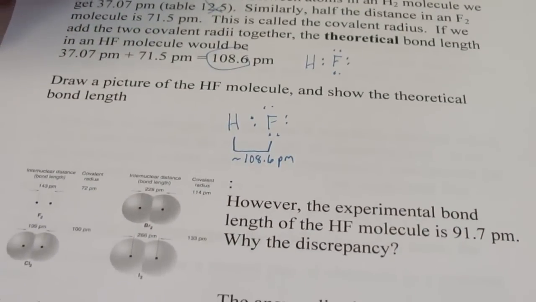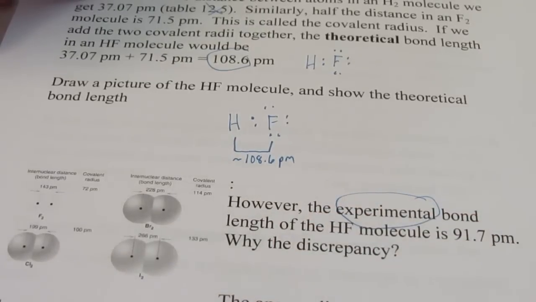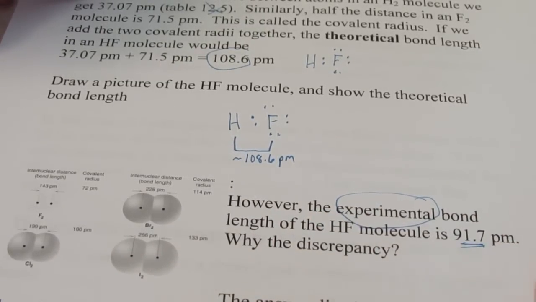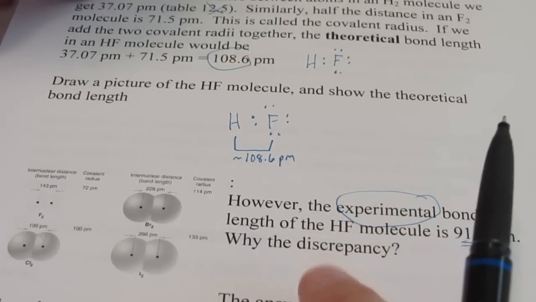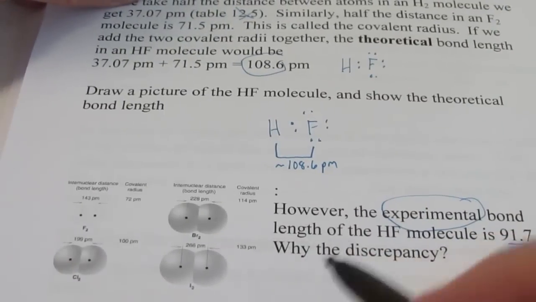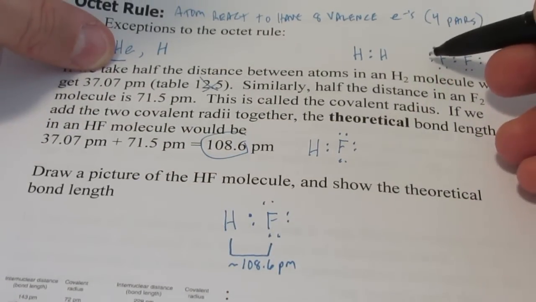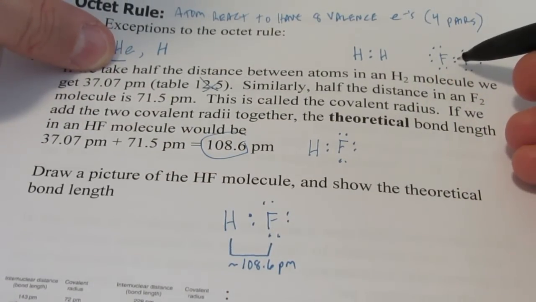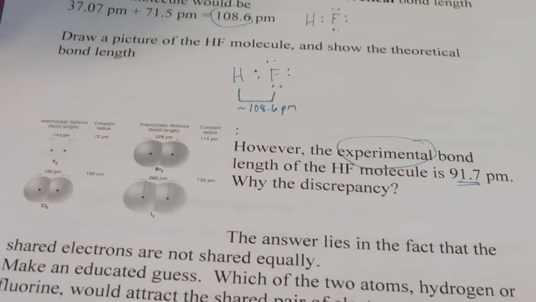Now that's the theoretical bond length. Here's something interesting. The experimental bond length is not 108.6. It's actually much closer together than we would expect. It's about 92 picometers, 91.7 to be exact. So why is there a discrepancy? How come if I take the distance, half the distance between hydrogen atoms when they're bonded to each other, and put them together to form HF, why isn't that bond length 108.6 picometers? Why is it so much smaller?